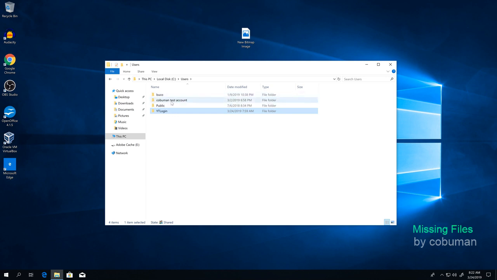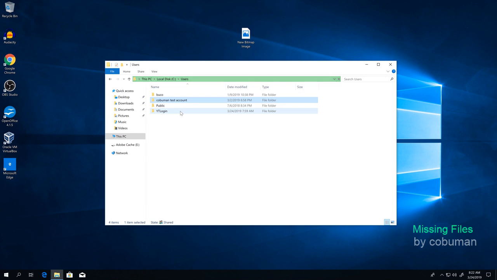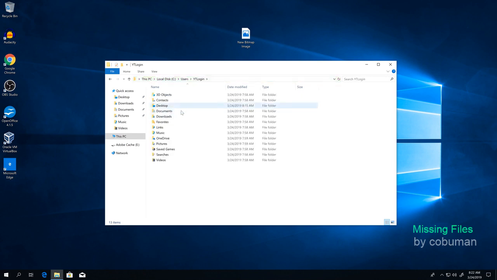So in order to restore that, obviously you will go back inside of this, and if you have the permissions, go inside and copy paste all the data that's within their documents and everything else on their desktop and just restore it back here, into their new login. And that's the reason for that. Anytime you change login ID, it's going to create everything brand new, and all the old stuff is going to be located on the old profile, which you can transfer back.